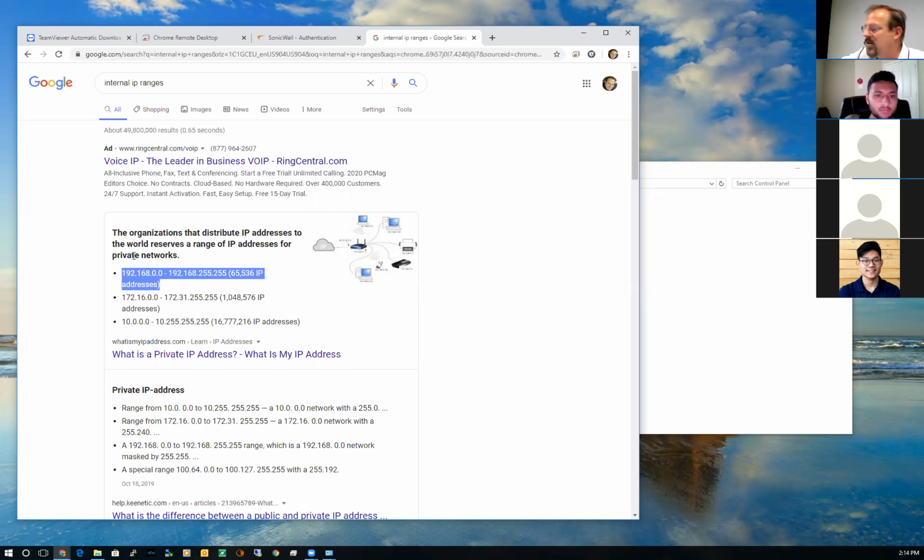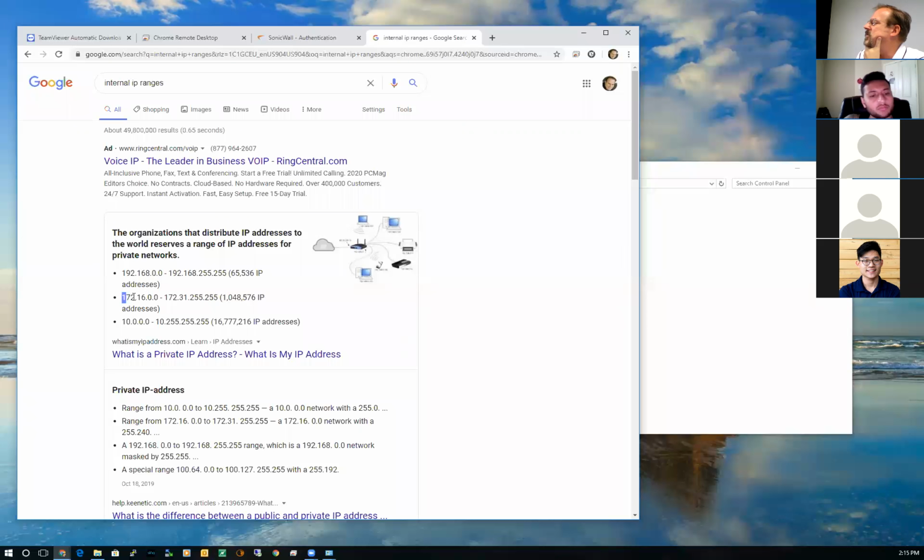You could hard code different computers in your network with these different IP addresses as long as they were unique. Usually you don't do that. Usually you rely on the gateway device, which is attached to your network, to hand out these addresses for you so you don't have to do the work.